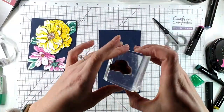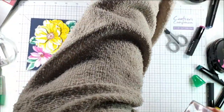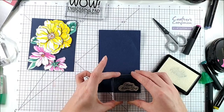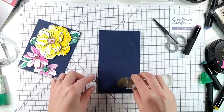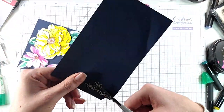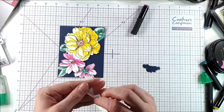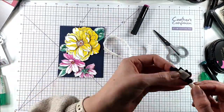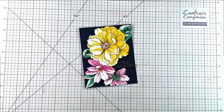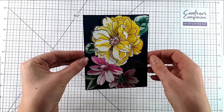So then for my sentiment, I've just got an old Happy Mother's Day from Stampin' Up, and I'm just going to heat emboss this in gold onto the navy cardstock. So then I'm just going to add some foam pads to the back of that. So then there's our finished card. I hope if I tip it you can see the dimension to that.